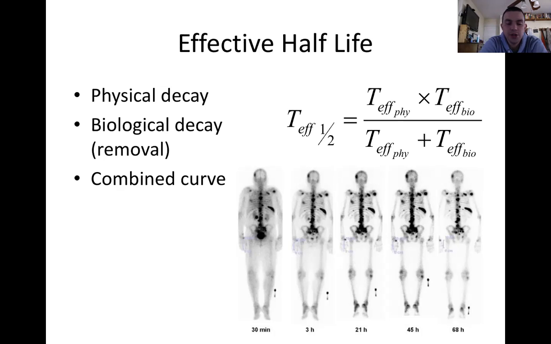And that's useful in situations like when we're treating patients. We give large doses of radioiodine to thyroid cancer patients, but these patients have almost always had their thyroid removed surgically prior to getting this radioactive iodine. It's for thyroid cancer, so they want to remove the cancer as best they can, and then they do radioablation with the iodine. So the biological removal of this therapy is very rapid. We give these patients 250, sometimes 300 millicuries of iodine, and they will pee out 99.5% of it in the first 24 hours. It's really that 0.5% that sticks in the thyroid tissue that is giving the therapeutic benefit. But we know that most of it's going to come out very rapidly.